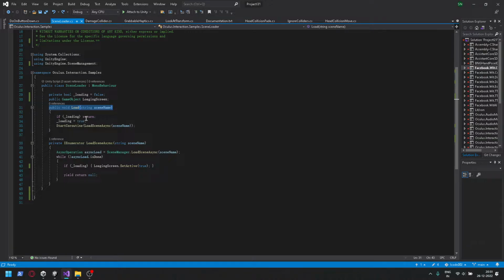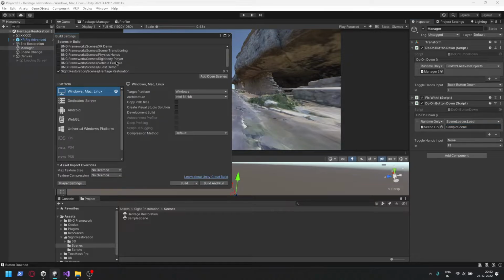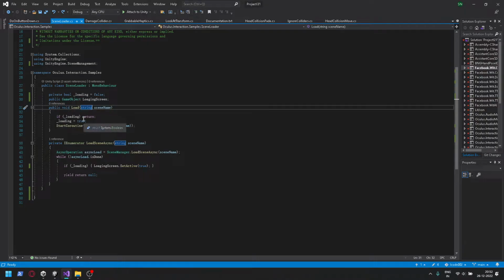So you have to set it as public, and then in that you also have to write the string sceneName. Rather than string, you can have it as an integer. Let me show you what that does. As you can see, both of my scenes have a name and a number. If you want to use these numbers, you can use int, standing for integer, or you can just use the name. I have chosen the name, and for that you need to write string.